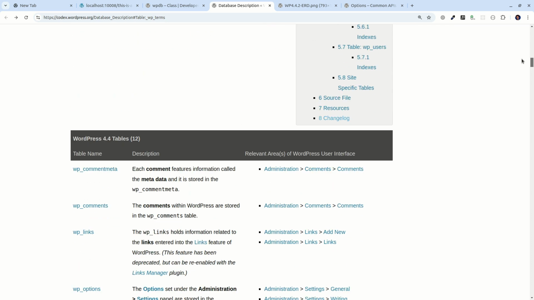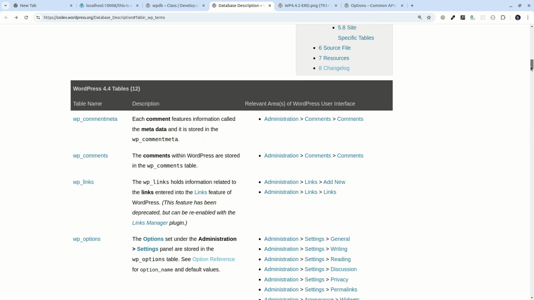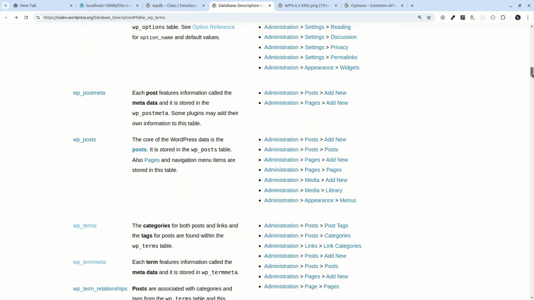So there is the table name, the description, as well as where it's actually relevant, places that probably involve editing or adding or deleting or accessing something that is inside that particular table. For example, here we go to our WP posts.